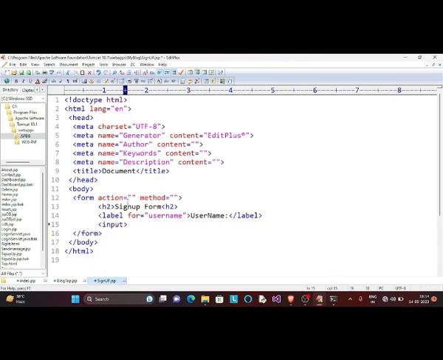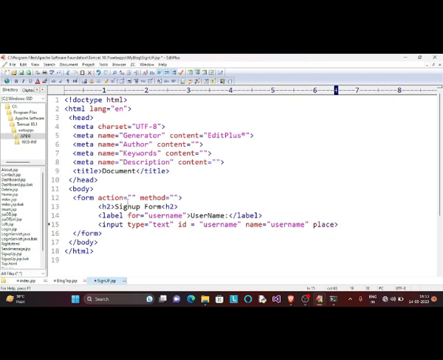The input type is text, and we have to say id equals username, and name is also equal to username.